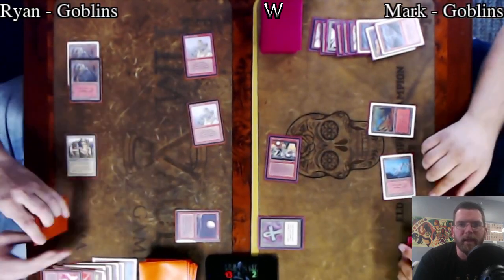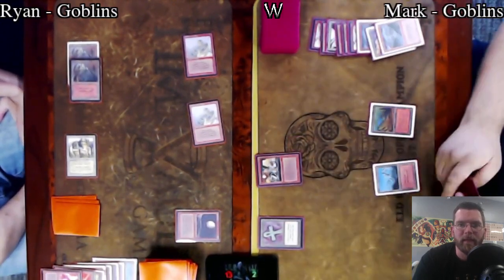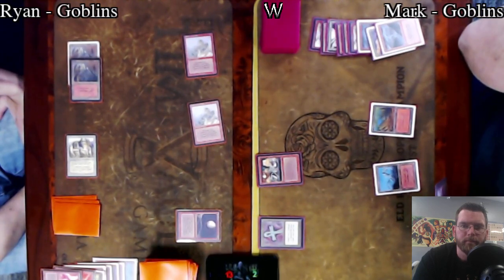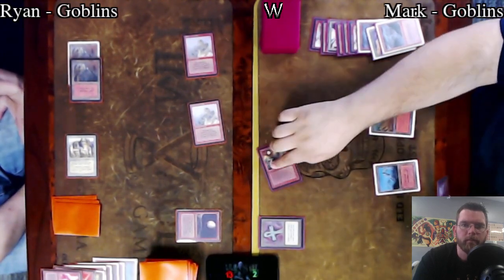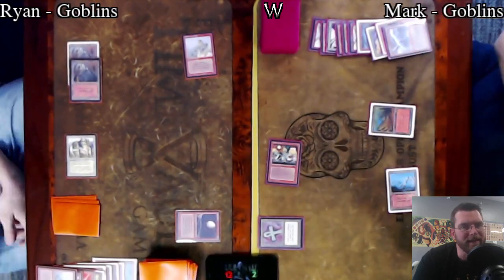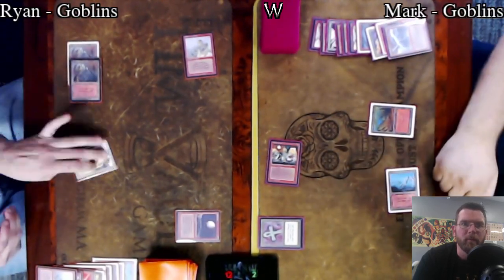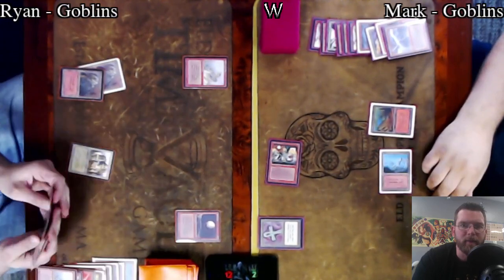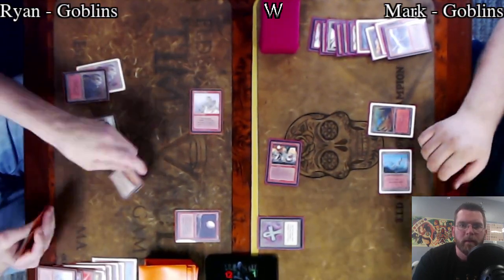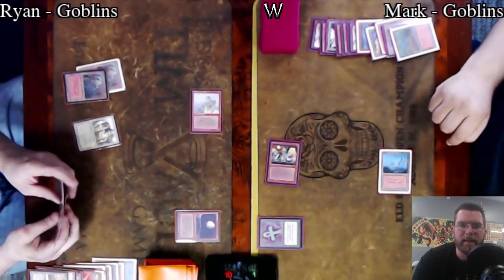Mark putting up a fight here. He's down to 2. Can't make another land drop thanks to his own Ankh of Mishra. And Chain Lightning down to 2. Ryan unable to bounce it back. If he had red mana open, that would have been lethal. And now Strip Mine taking out a mountain.